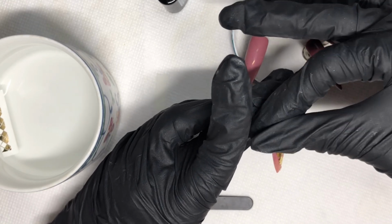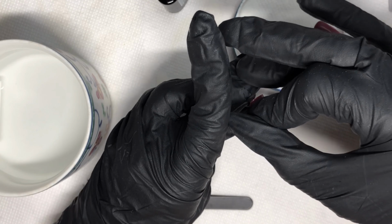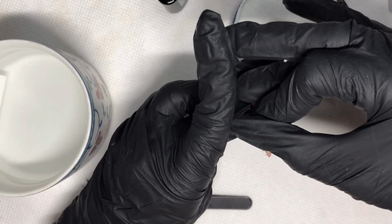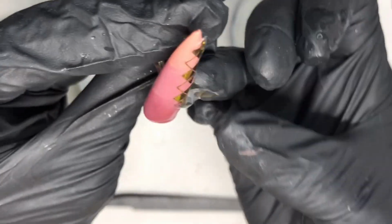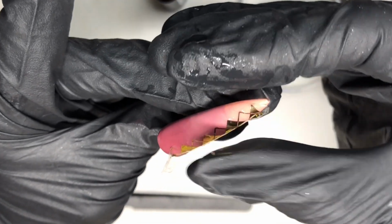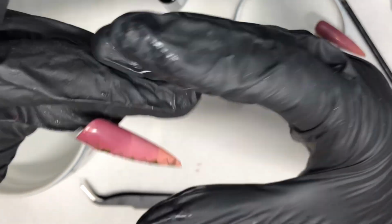So we're gonna go ahead and take this argyle pattern, and I did cut it in half because I don't want to fill the whole nail. I just want to come down the side as an accent to make it real pretty. Clearly I'm struggling, but here we go. I'm getting it exactly where I want it.